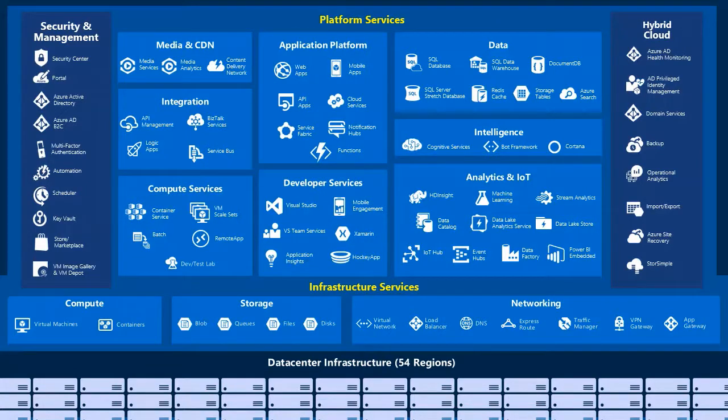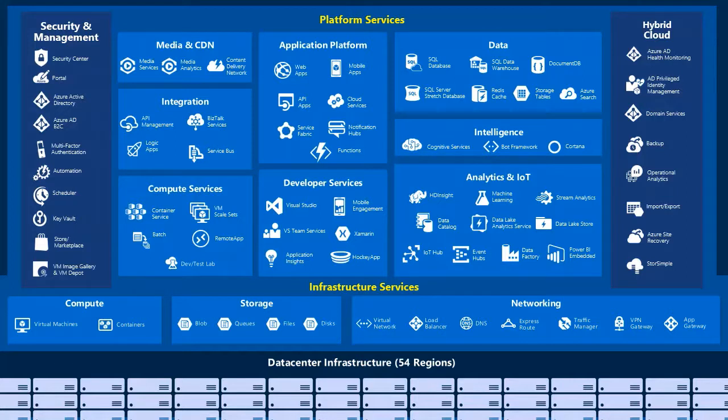Now, Azure is actually a collection of multiple services. This is not a very good representation of what Azure is, because the number of services actually available on Azure is more than what is represented here. But I like using this slide because it shows you the categories of services available on Azure. We have different services for compute, from virtual machines to containers, different types of storage, and different types of networking capabilities. If you combine compute, networking, and storage, that's when you start putting together your IaaS infrastructure, where you have virtual machines to run your applications on.